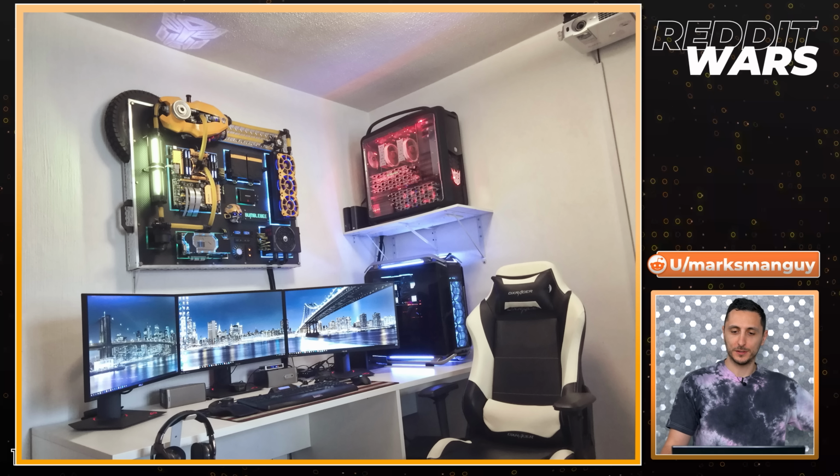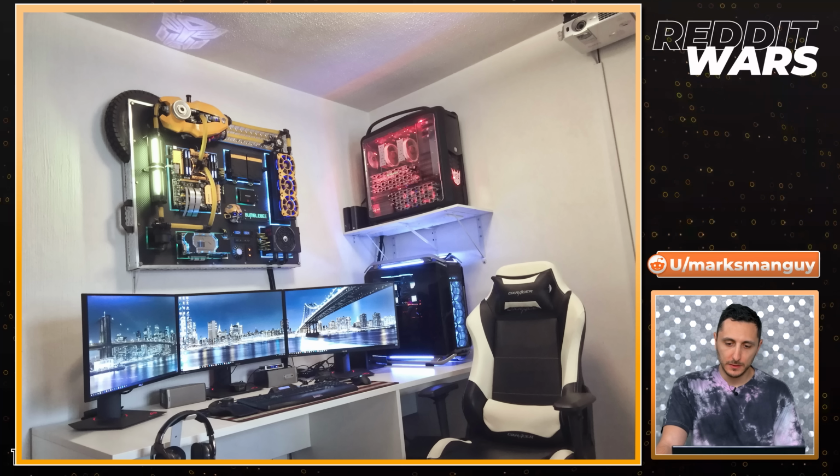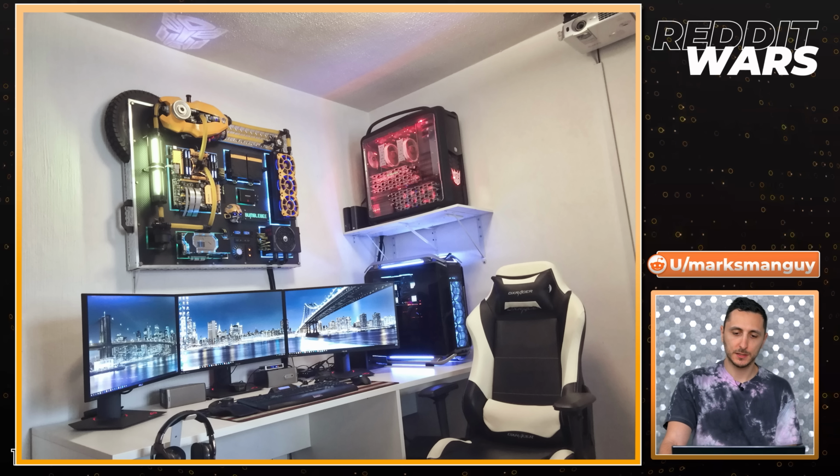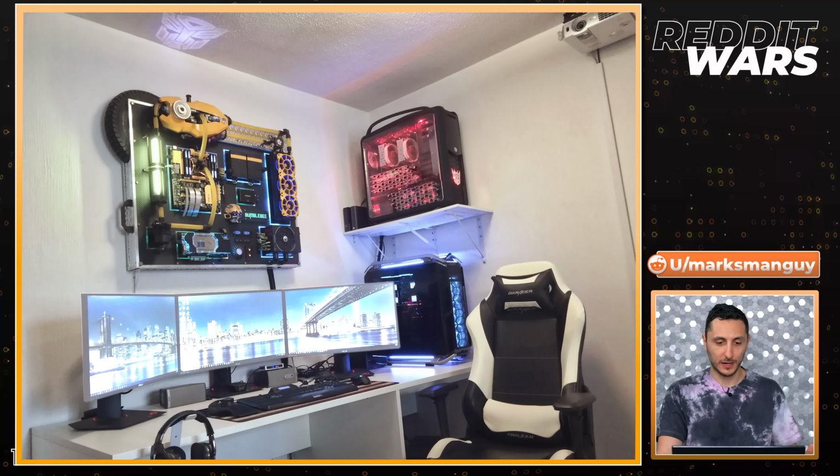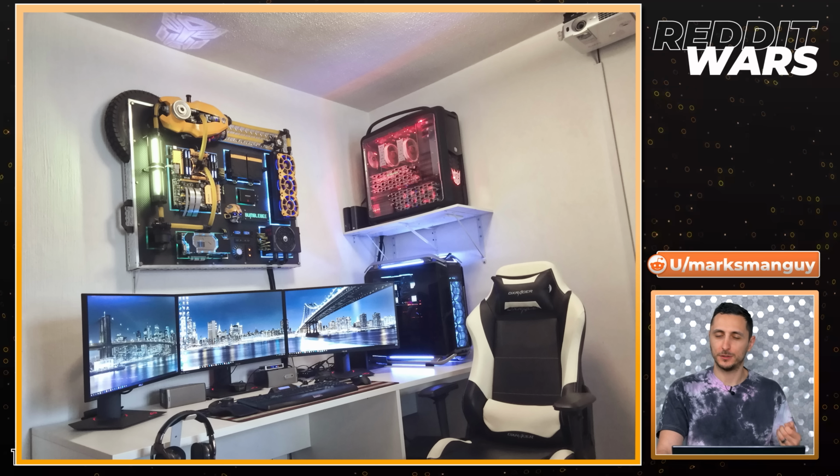I don't even want to know what the other 2 PCs are used for, but this setup is an absolute overkill. He doesn't even have streaming gear, so I'm guessing it's mostly for productivity. If I had to guess, probably 3D rendering of some sort. He's got triple 4K monitors, which has to be put to use, right?